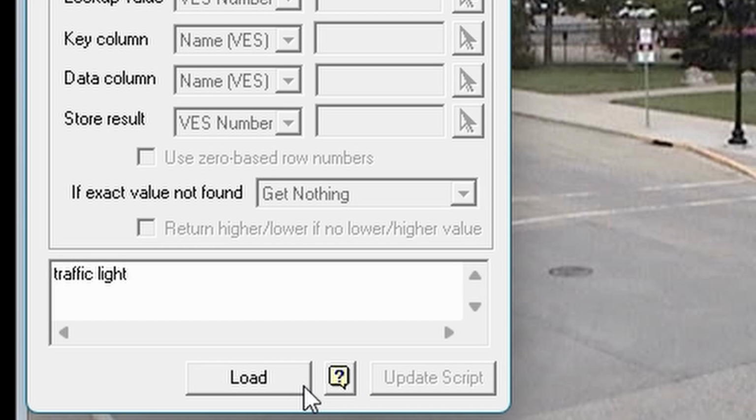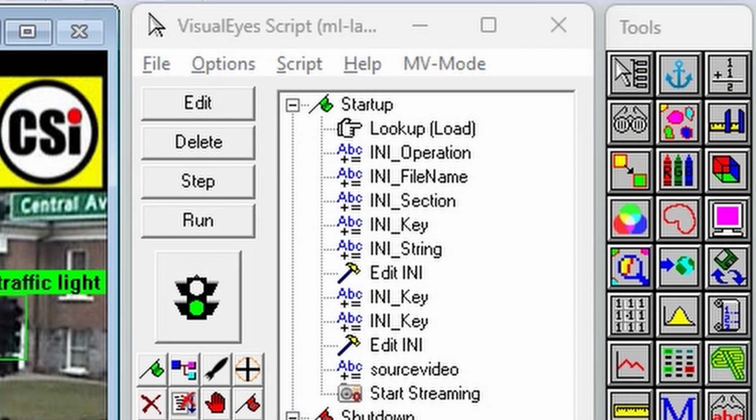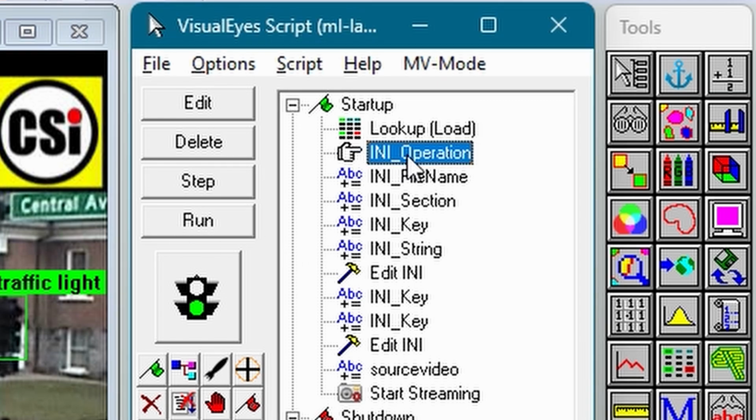Just know that when you're creating a script, to add a tool function like this, you'll open the tool, make it do whatever you want it to do, and then click the record script button to add it to the script. The Visualize Script tool also has some built-in functions that are recorded slightly differently, and we'll look at how that's done in just a minute. So if we go back to the script, these next steps are used to load the URL of a video stream from a text file that I've created.